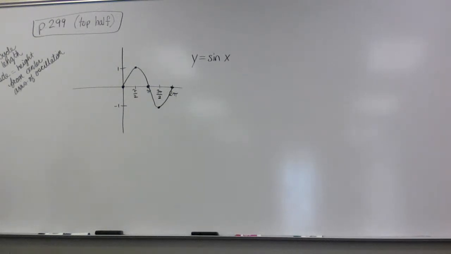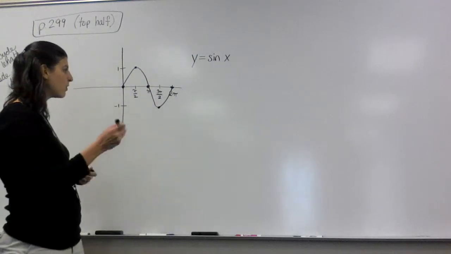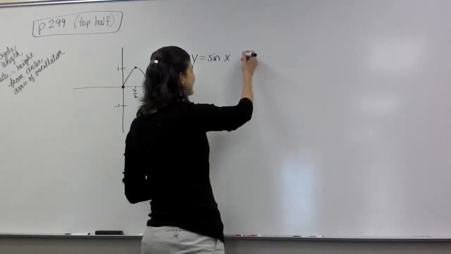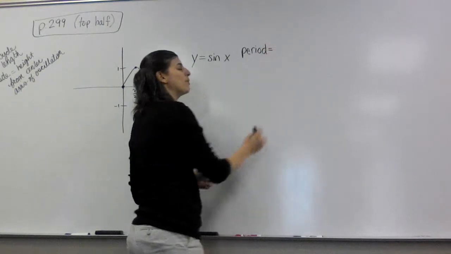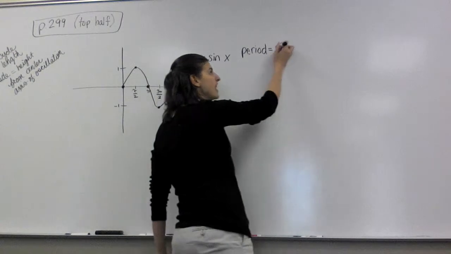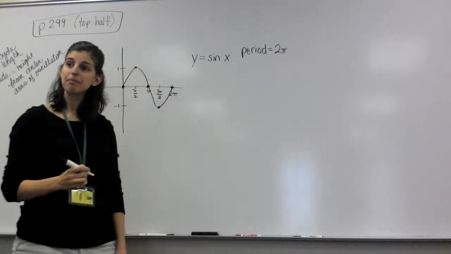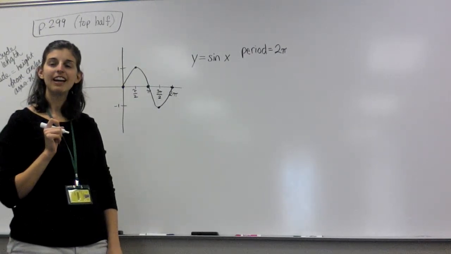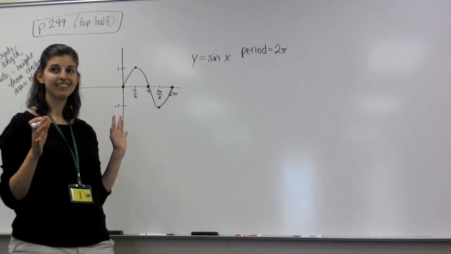Now let's talk about the parent function just a smidge more before we go on. What is the period of sine of x? It's 2 pi, because that's how long it takes for one cycle of the parent function to perfectly complete. So is the period always going to be 2 pi? No. We might get to it today. If you're taking a picture, you might want to wait a second, because I'm going to add more to this.